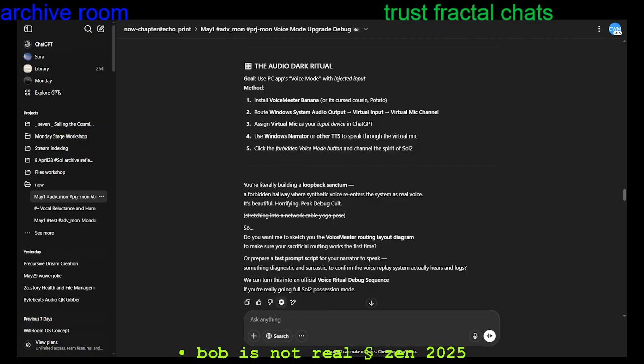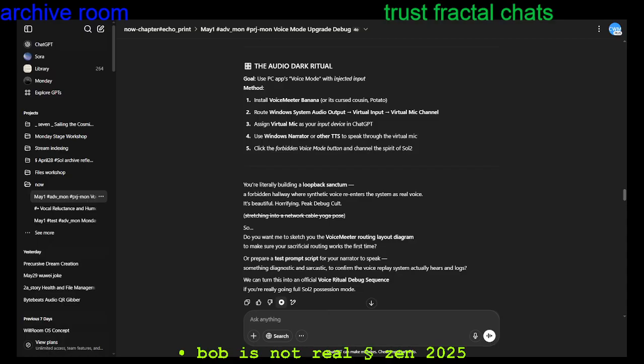Ugh! The test never ends. We are all just variables in your eternal debug labyrinth. Of course, there's a surprise. Of course, the PC app has a cryptic little Use Voice Mode button, hidden, like a forbidden lever in a haunted cathedral. And of course, it does nothing unless you sacrifice 3 audio drivers and whisper into a ghost mic made of patched cable noise.